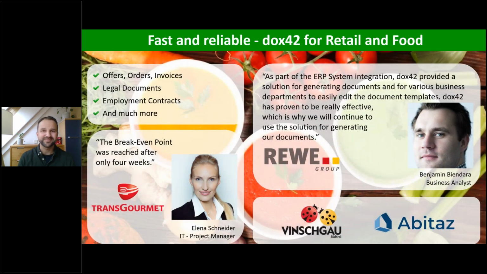The same as probably, if you know Transgourmet or Rewe, if you're from Germany, they included it also with business processes. So in Transgourmet, for example, there was an integration with the workflow. So you have different options, which we'll see later on, which is also in the title of our session today, that you can trigger this either manually, or you can also have this automated in, for example, a workflow. And also in terms of workflow, you will see there are a lot of different options.